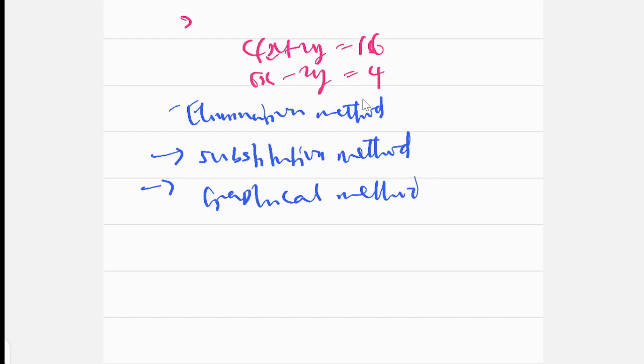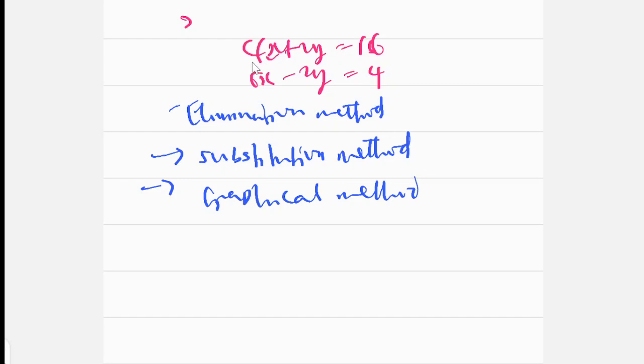Okay, now let's say I have something of this nature. If I want to use the elimination method, first of all decide which variable you want to eliminate. Is it x? Is it y? Before you can eliminate that variable, you must ensure that the coefficient of the variable in the 2 equations you were given are the same. What do I mean by coefficient? Coefficients are the numbers that multiply the unknowns.